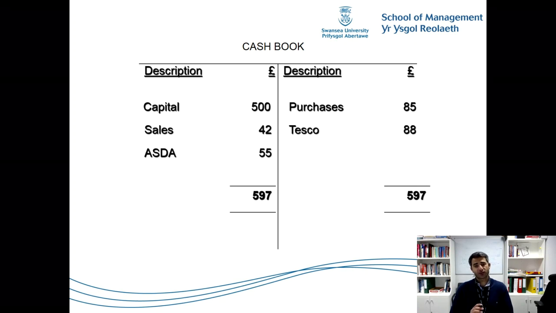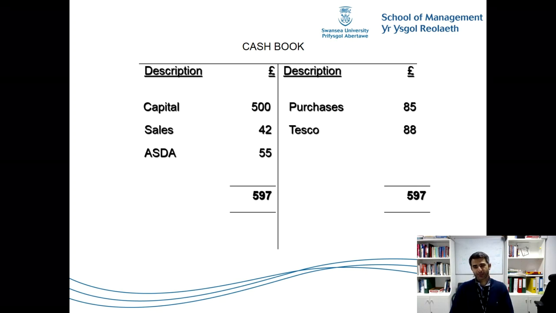And the larger side, of course, is the left side, not the right side, yeah? So this is the first 2 steps. You need to close the account as this, 597 on the left side and 597 on the right side. This is the way you need to close the account. This is the first 2 steps.